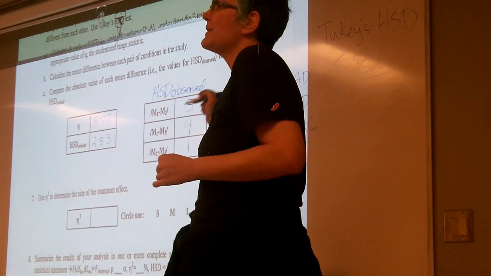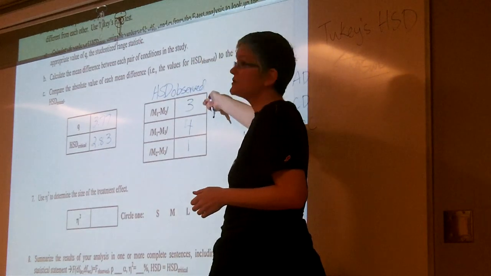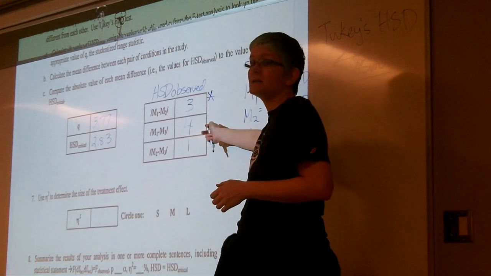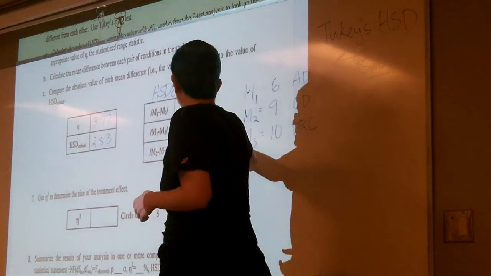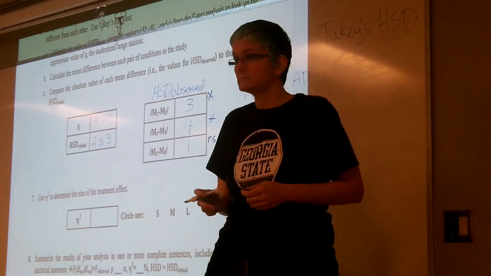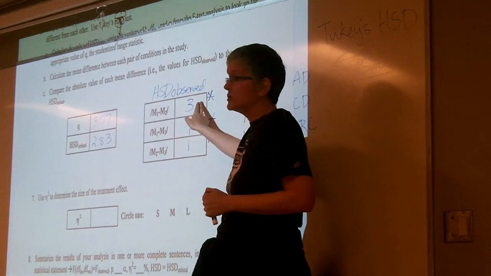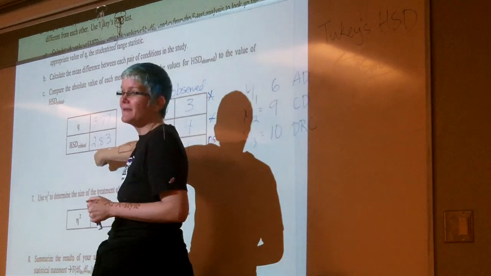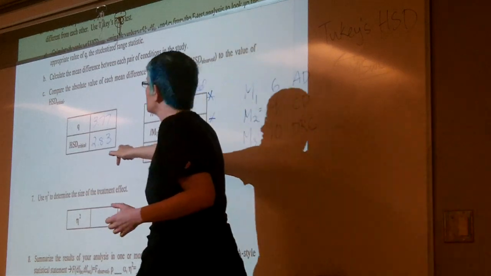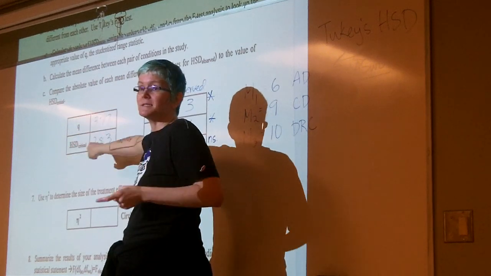So like I said before, we know from getting our HSD critical value that our numbers have to be at least 2.83 apart to count as significantly different. So, is this first comparison significantly different? Yes. Okay. Is the second comparison significantly different? Yes. Is the third comparison significantly different? No. So remember, these are observed values. So all we need to know is, are these values more extreme than this? And they are. This is the smallest difference you can have between 2 conditions in this study and have it be significant. That's what this number means.